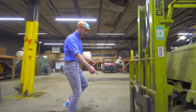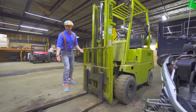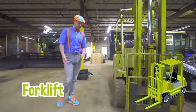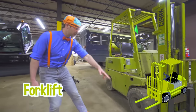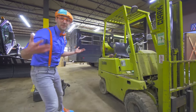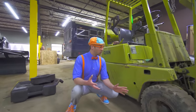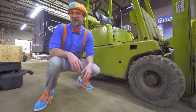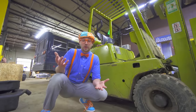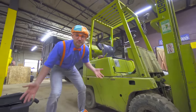Whoa, another machine. Whoa, this is a forklift. It uses the forks on the front right there to lift up giant pallets of stuff. Wow. What a cool machine. All right, okay, now, let's show you the groomer and the engine of the groomer. Yeah, where it gets all of its power from.